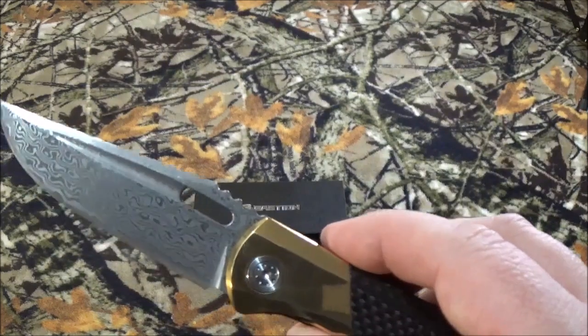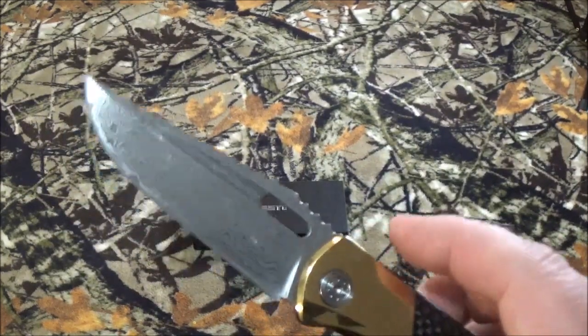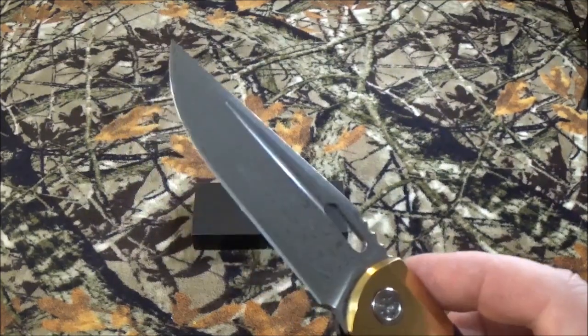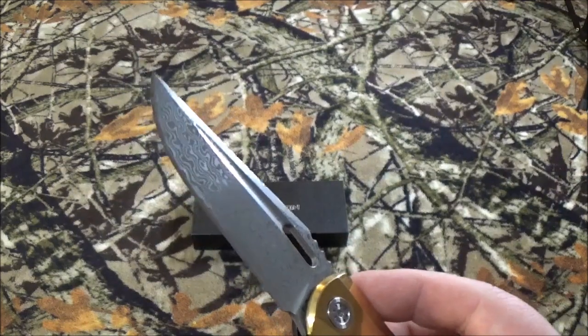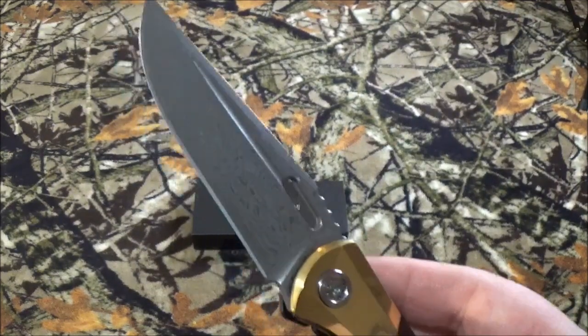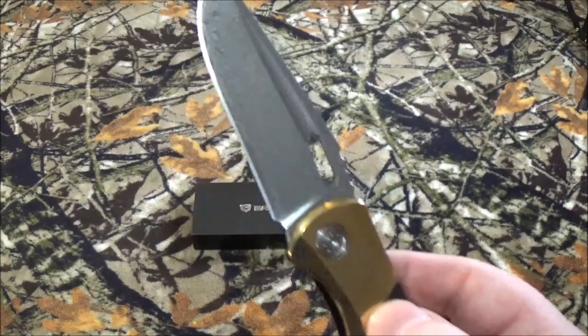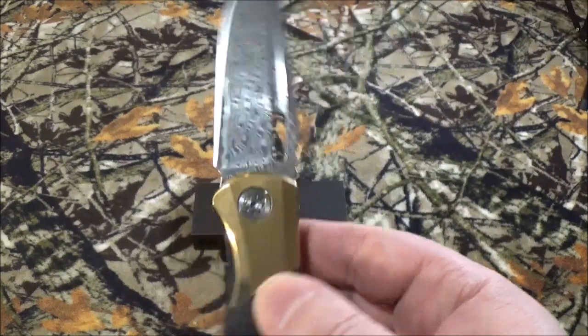I put up stuff on social media asking about the blade steel, and everyone's like, oh, it's a Sanmai Damascus, dumb fuck, can't you read? I'm like, that's how you make the blade. It's not the steel that goes into the blade. I also emailed Bastion, and I have yet to get a response. I have been waiting over a month to get a response, so I said, screw it, I'm going to do the video.